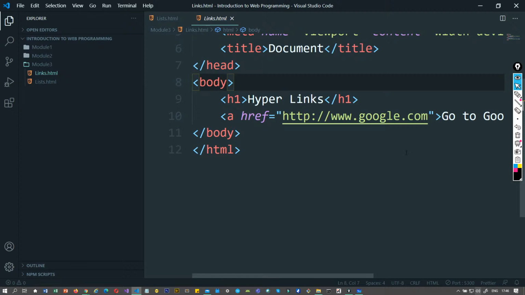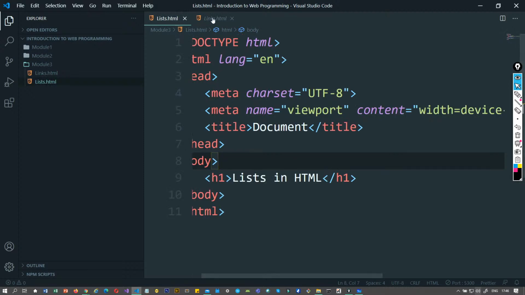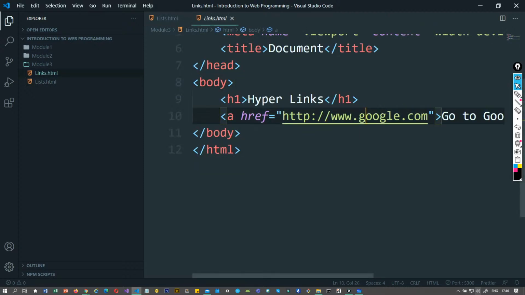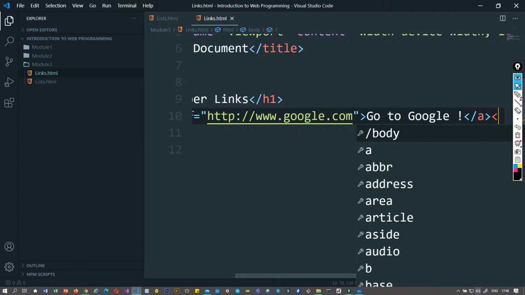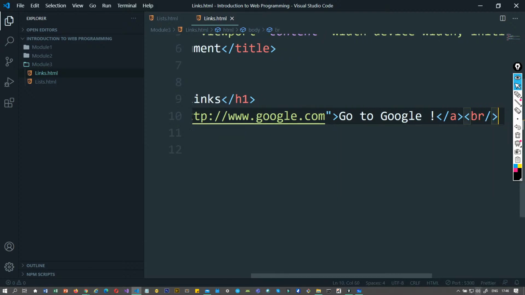What if I want to interact with these two pages? So now with the links.html page, when I have a link on it, it should go to lists.html. So for that, I'm again going to go back and have, now if you want it on a new line, we use a new tag that's called break. Fine, it's again a self-contained tag, as you can see, the end of it is there itself.